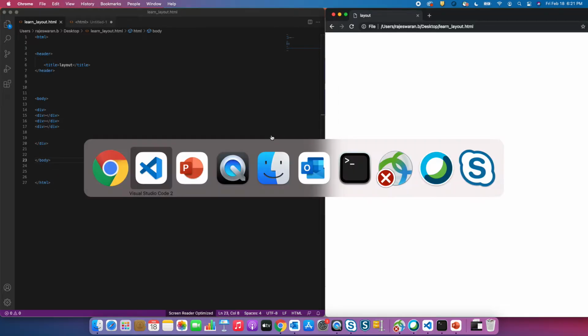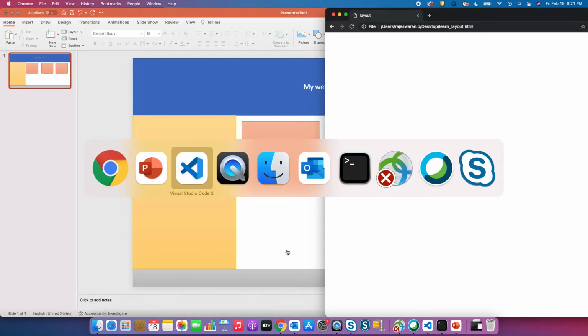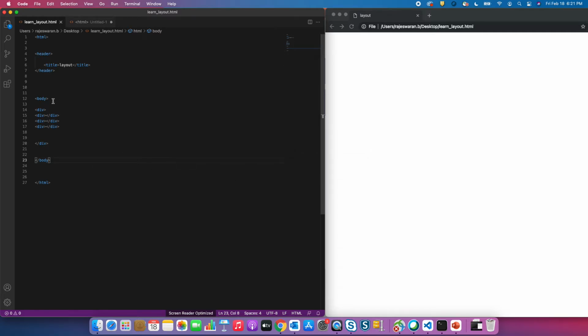So I created this, the top one, and 2, 3, 4, 5. Let's see how it looks. Okay, created 1, 2, 3, 4. Let me have one more div, 5. Let's look and see how it looks.